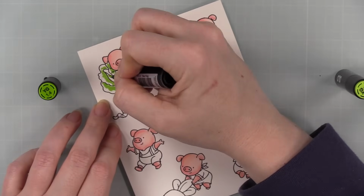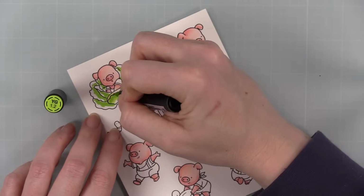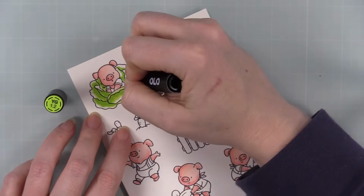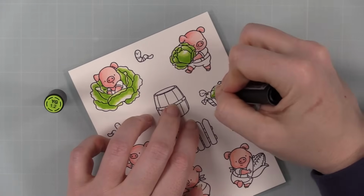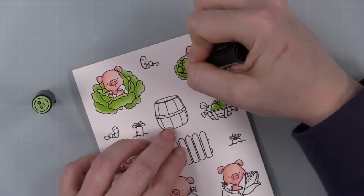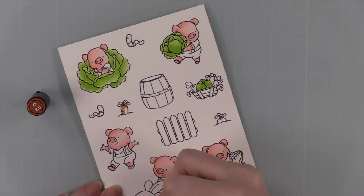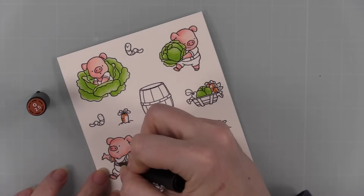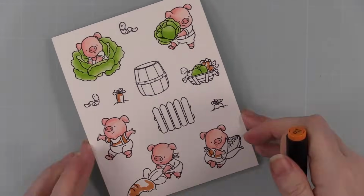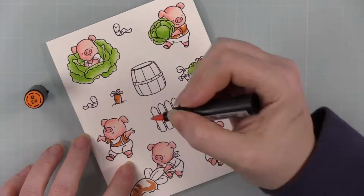The one thing I did mix up, and this is on purpose, is greens. I do this when I'm doing florals with different greenery, things like that. You definitely want to use different shades of green when you're doing images either like this or a floral type image that has different types of leaves, greenery, etc. Because otherwise everything's going to look the same, and that's not how it is in nature.